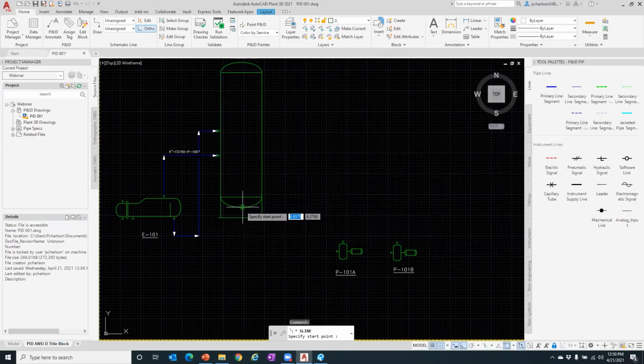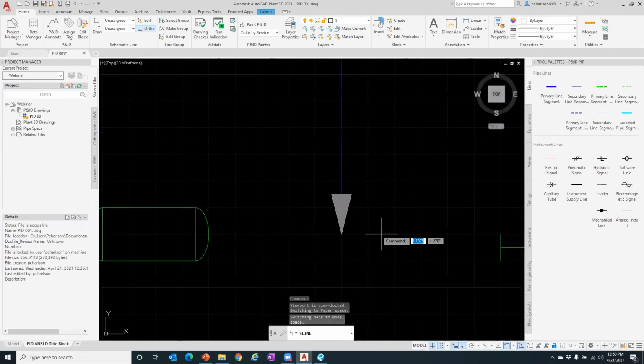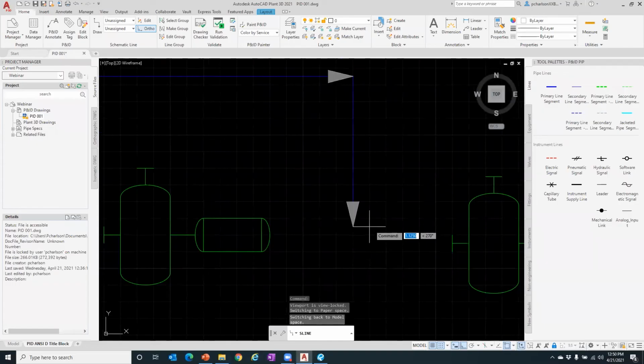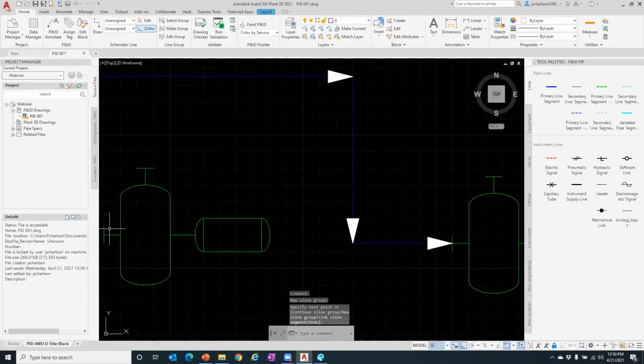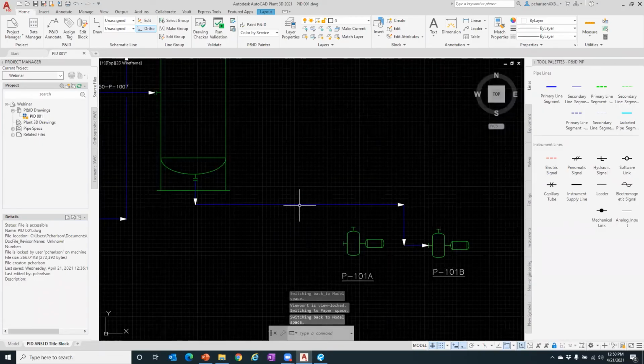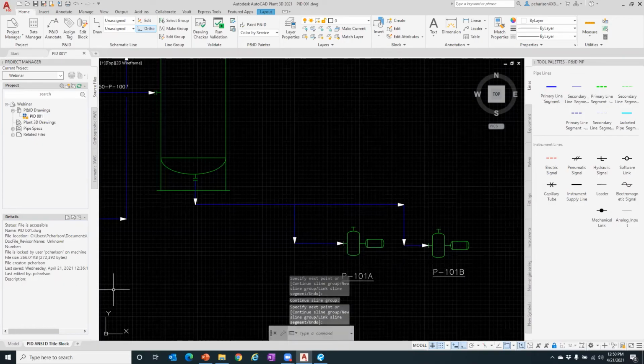So again, I'll use my primary line here. I'm going to go in and connect to my pump over here. Bring this down again. Just to reiterate, I'm going to move it offset there, come down, let it snap, but let it correct itself as it connects to that. And if I want to add another line and connect to this pump, I can just click off of this one here and make that connection to that pump. So we got a little bit of intelligence going on there.